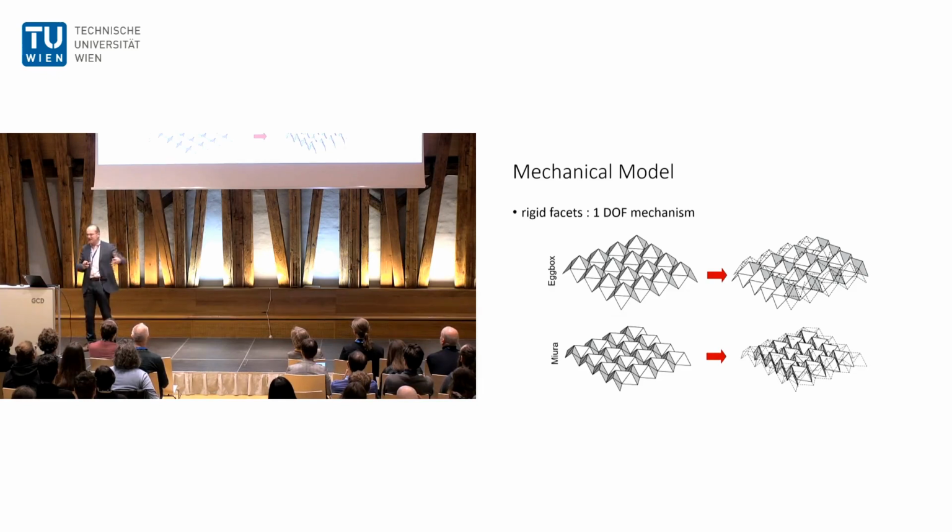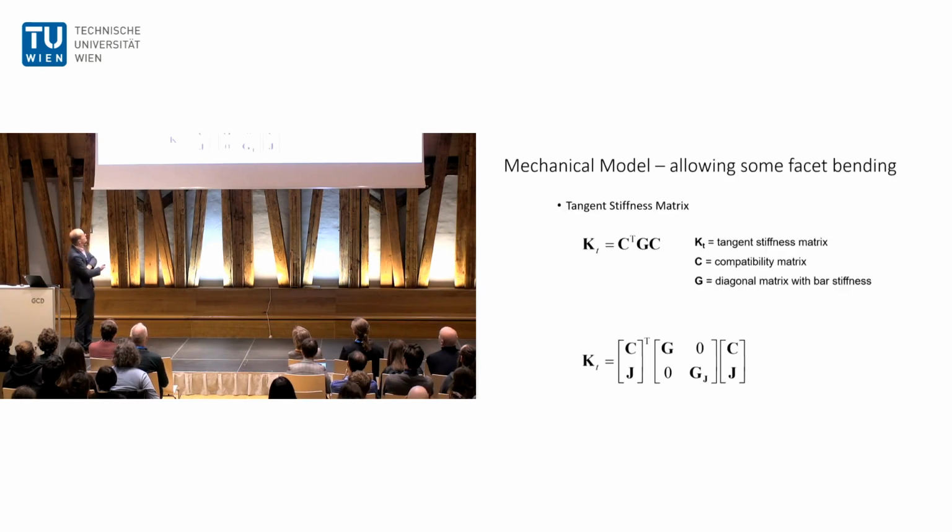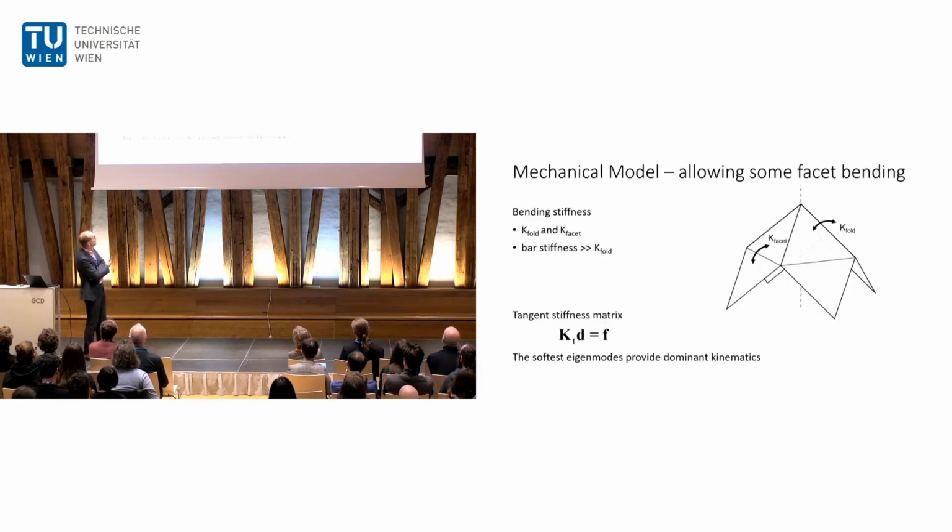You compress it in one way, and you find it compresses in both ways at the same time. So that's the in-plane deformation. The out-of-plane deformation, though, we have to allow some deformation of the facets, because what I showed earlier is the only way these structures can move. This 1 degree of freedom that's given by the special geometry is the only way the structures can move.